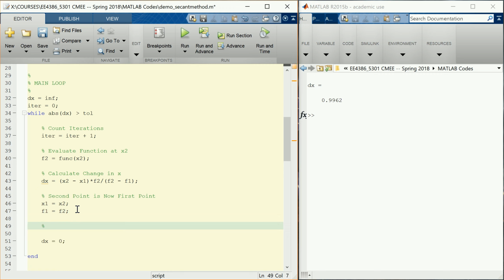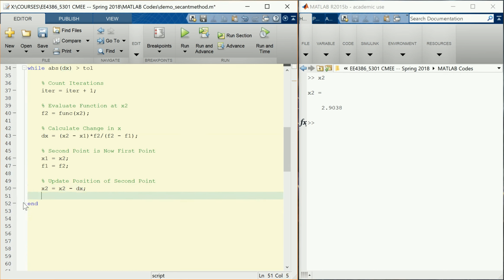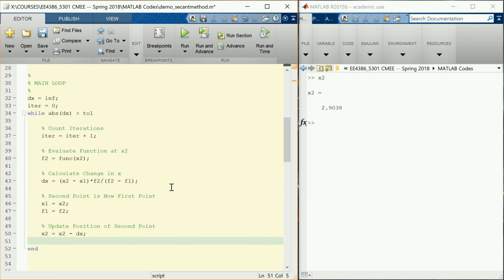Now we're going to update the position of the second point. And essentially, this is moving the second point to where we just projected down onto the x-axis from the fitting to a line. And we'll go ahead and run this, make sure we're getting a reasonable value for x2. I don't know if that's right or wrong, but it doesn't look wrong. It's not an NaN, it's not an infinity or something like that. At this point, we hope the algorithm is correct. And we'll know soon, because if we run it and it freezes up on us, then something's obviously wrong.